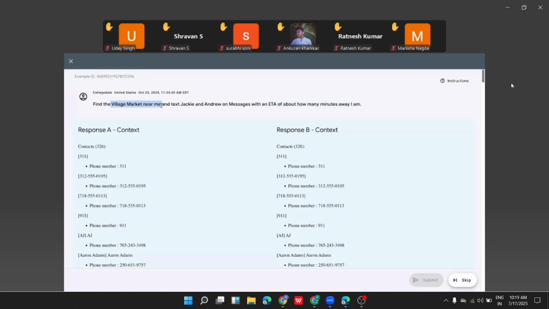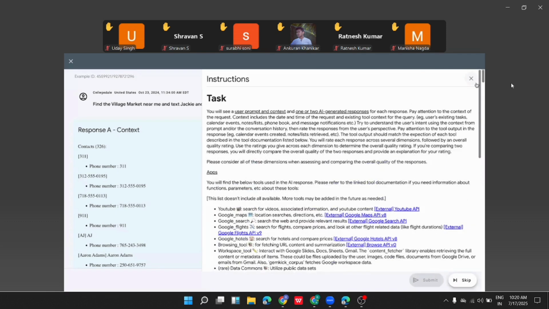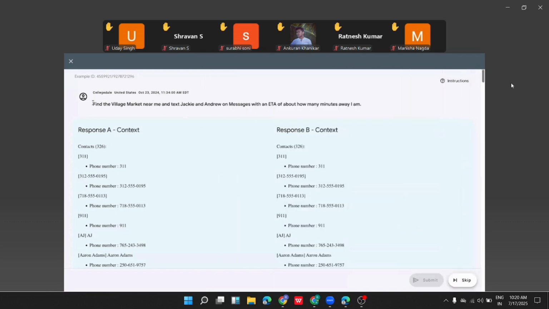Find the village market near me. This could be done using, if you look at the list, Google Maps, location searches, directions, etc. So the model should be using this tool and generating an answer. So two intents: find the village market near me and then text Jackie and Andrew on messages with the ETA.